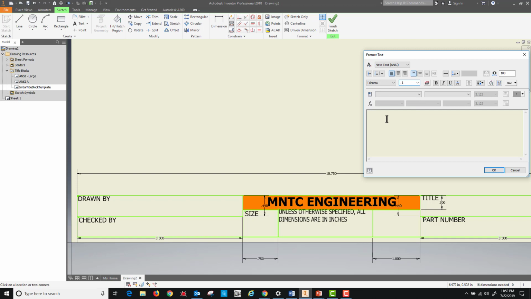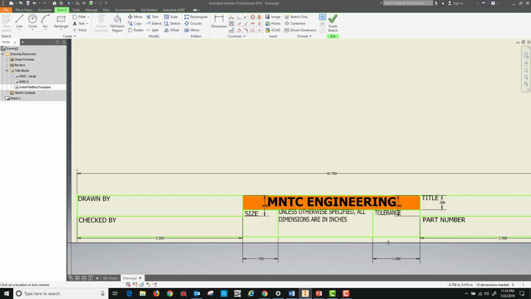So we're going to put a standard tolerance number in here. So we'll talk about designations for our tolerance later, and we'll type a tolerance in there at a later point. But at this point we should be good with all of our dimensions. And so we will say finish sketch.